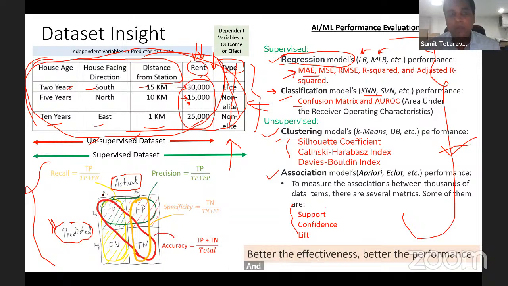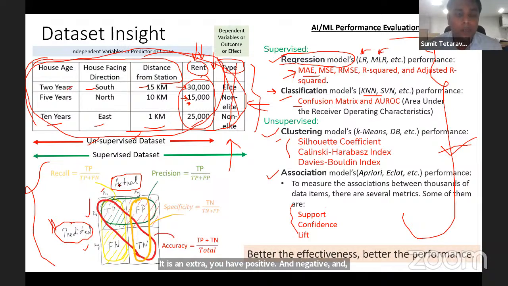Suppose positive is 1, like here, elite and non-elite. You may consider non-elite as negative and elite as positive. So in actual you have positive and negative, and in predicted you have positive and negative.